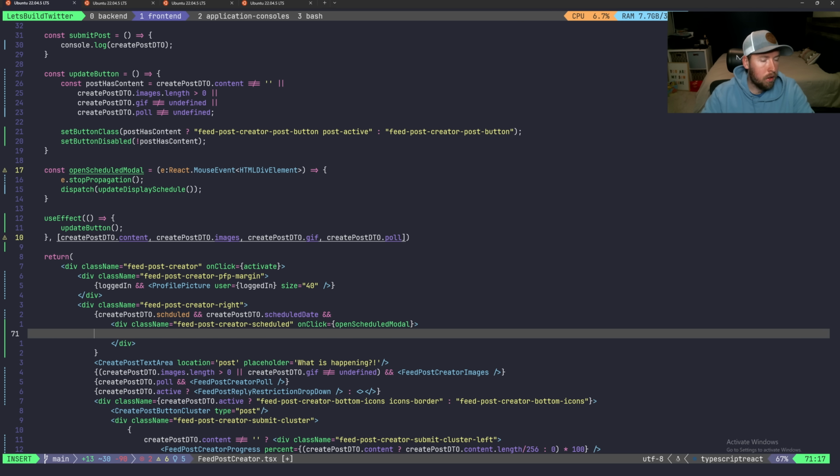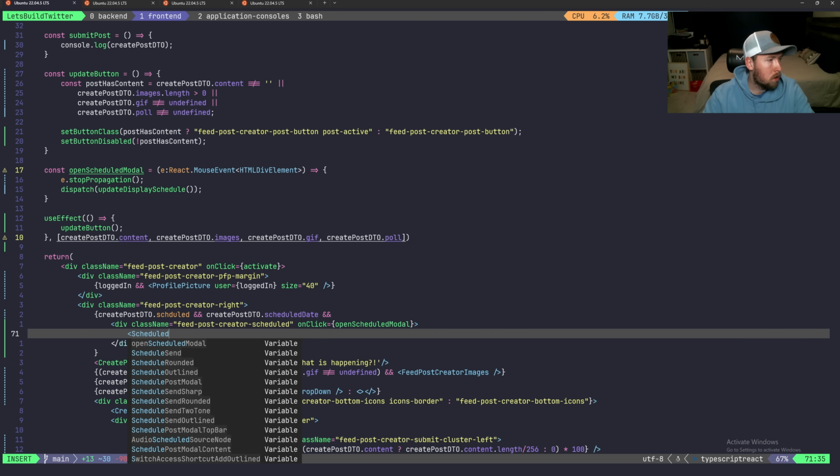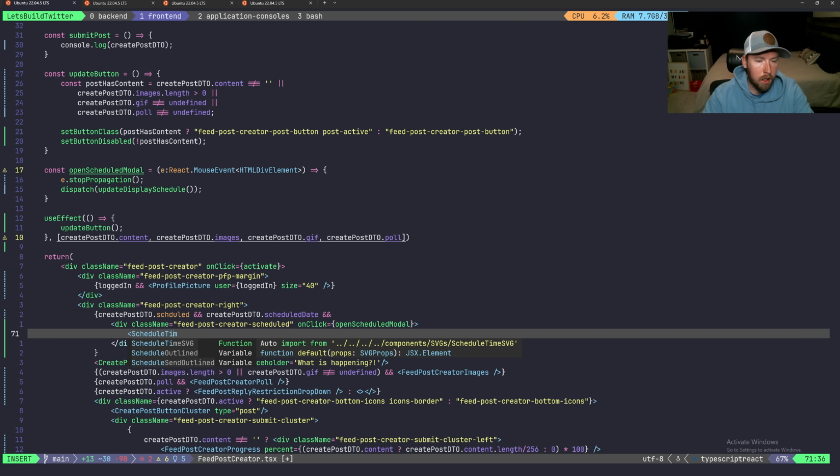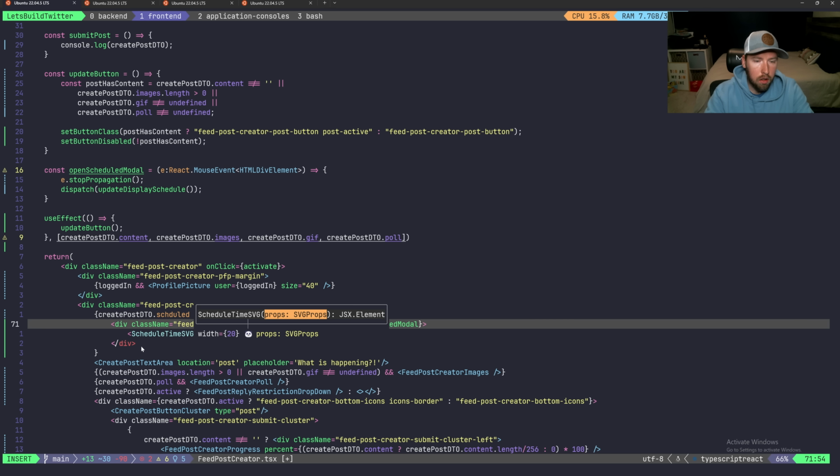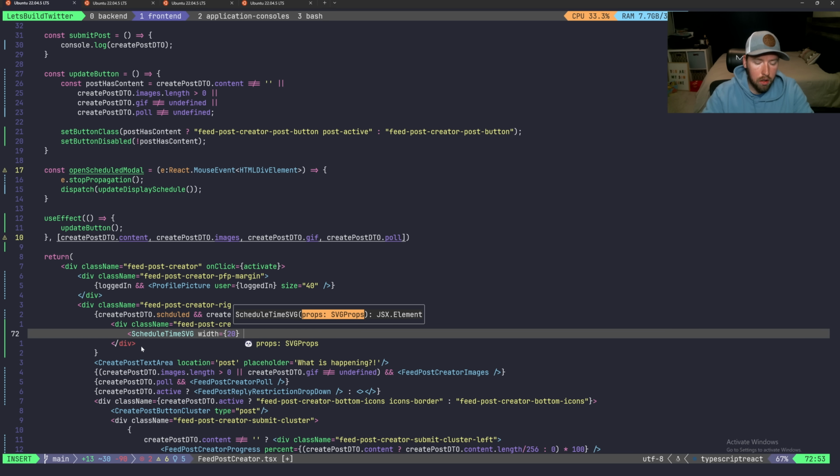And then inside of here, we'll have a schedule time SVG. Bring that in. Our width will equal 20. Whoops. Our height will equal 20. And then our color will equal pound 657786, our dark gray color.